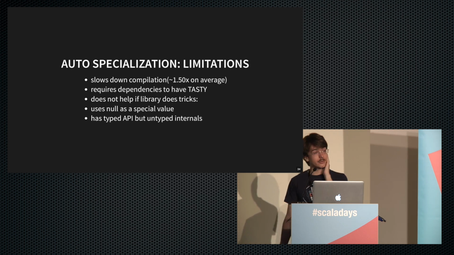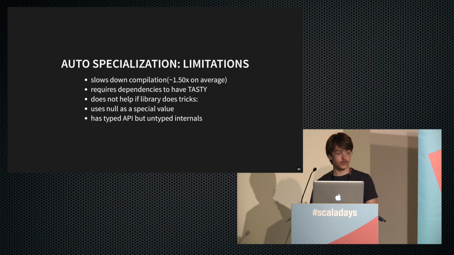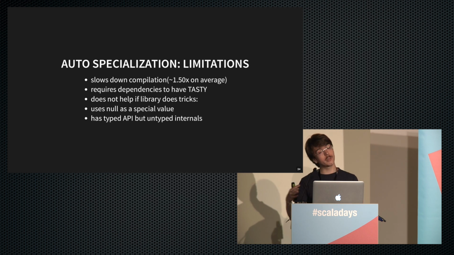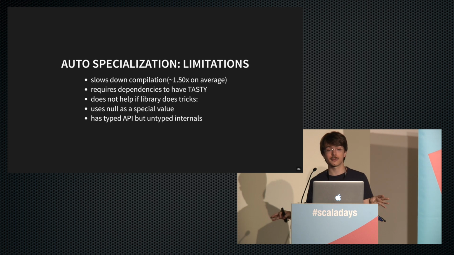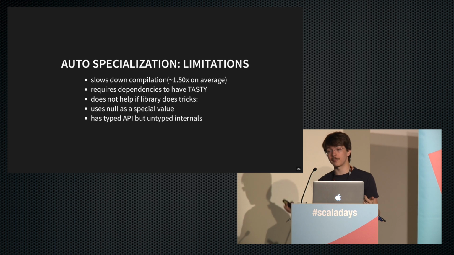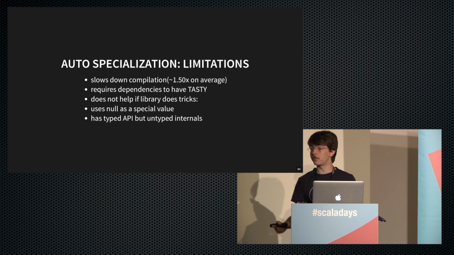So there are limitations of this approach, obviously. It slows down compilation, as I said, because you're no longer compiling just your application. You're recompiling all the parts of libraries that you use. You're not going to recompile parts of libraries that you don't use. But if you touch something, if you use lists, the list will be recompiled just for you with the optimizations which are appropriate for your particular use cases of those lists.